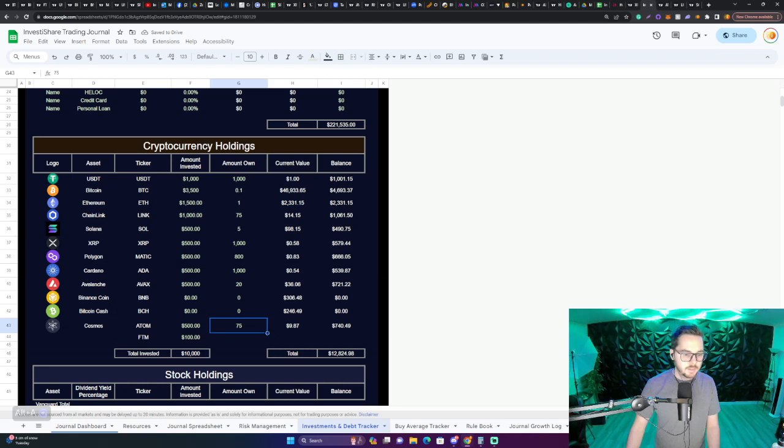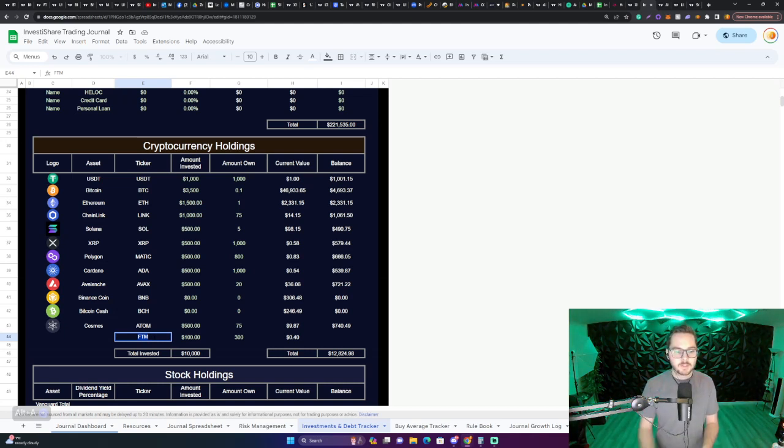See, whenever you click on these boxes, you'll see there's an anchor right here. You just click on that anchor and then you drag it down, and then it'll copy the cell above. But it also copies the code if there's any code inside that cell. So if you invested, let's say $100 into Phantom, and you only got like 300 from it, and the current value, what's going to happen is when you click and drag this anchor down, it's actually going to pull the same code required for us to find this ticker against CoinMarketCap, and it'll tell you the current value of it. So the only thing that needs to be correct in order for this to work is the ticker needs to be available on CoinMarketCap. So Phantom is available on CoinMarketCap, so it's able to pull that data from CoinMarketCap for you. And then same thing, click and drag this anchor here, and it'll tell you what your current balance is. So you'll be up like $20 in this example.